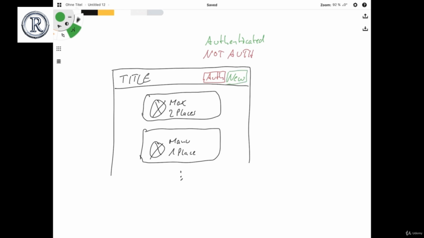So to be taken to a screen where we can simply, well, create a new place. I also want to have an option which should always be available, and that's basically the users list. So this starting screen here should always be available no matter if we are logged in or not. We could also say that this option, when we tap this, is basically also happening if we tap the title, because that is our starting screen of the app. So these two options here are basically equivalent, we could say. I think that would be a setup which should generally work.